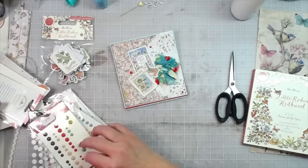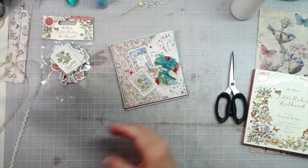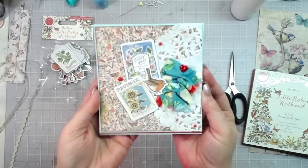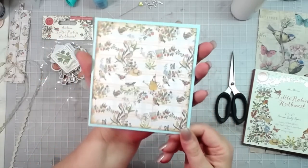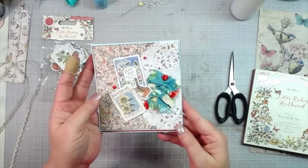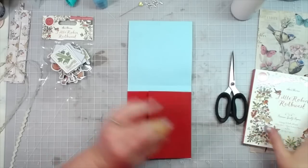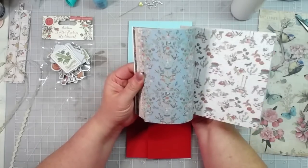You know, that's usually my starting point of whatever project I am working on, and I just have to get it decorated first before I go on to the rest of the stuff. So there is my cover, and then that is the back, and I'm just going to leave that as is because, you know, this will probably be laying down. Then open it up, and we'll put something here too. Let's go ahead and cut down some paper and put on that side.